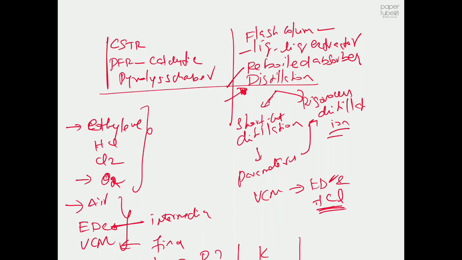So I will stop now, but it is your job to listen to this lecture line by line and take the full list: the different unit operations, the temperature and pressure in those unit operations, what the product streams are, and we already said the flow rate, like ethylene 350 kilomoles per hour. So you know the stoichiometry. From that you can calculate what should be the flow rate for hydrochloric acid, what should be the flow rate for chlorine, what should be the flow rate for oxygen, and so on. Yeah. And I think that should be enough.